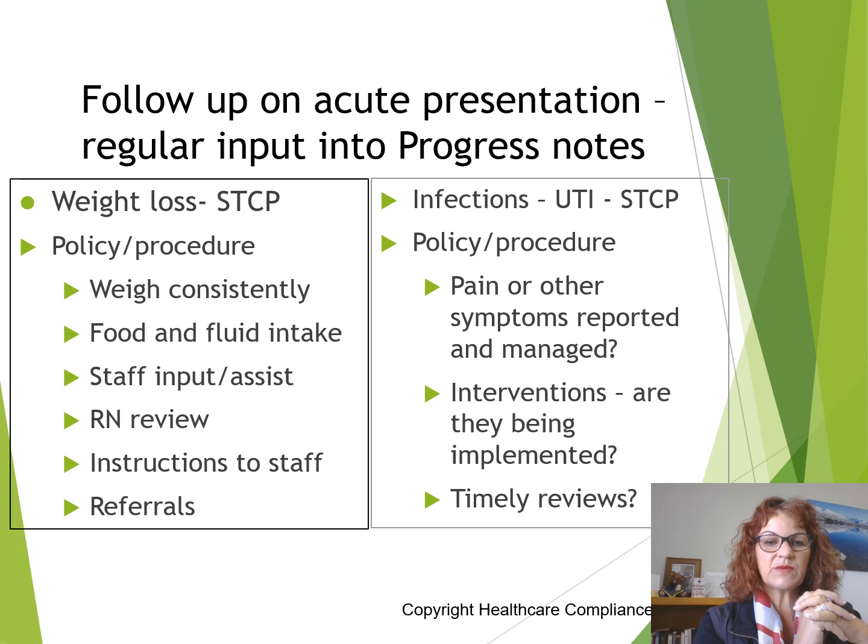Food and fluid intake charts, once again, make sure that they are detailed so that the information is able to be measured. If you say eat well, that might mean something completely different to each one of you. So have a look at the measurement and think of it in an objective way so that you can measure that object or the amount of food. Is it half a piece of toast? Is it half a cup of soup? Is it 150 mils of soup? Measure it. Is it 2 teaspoons of porridge? Put that in. That's much more meaningful. The more detail, the more we're able to gain a clear picture of exactly what the intake is.